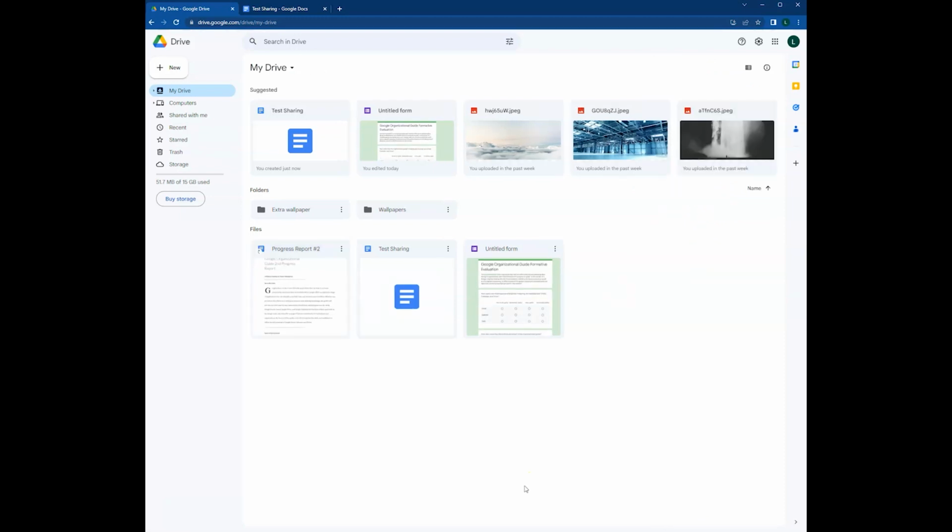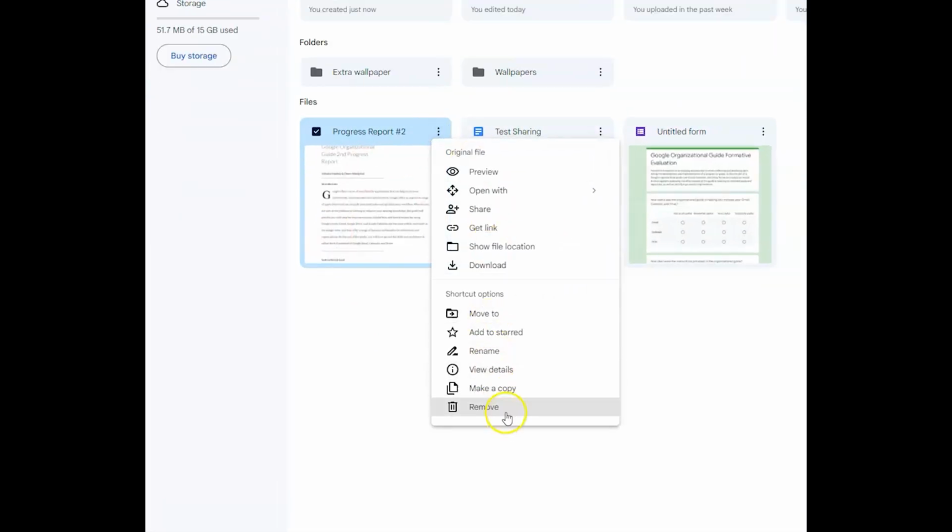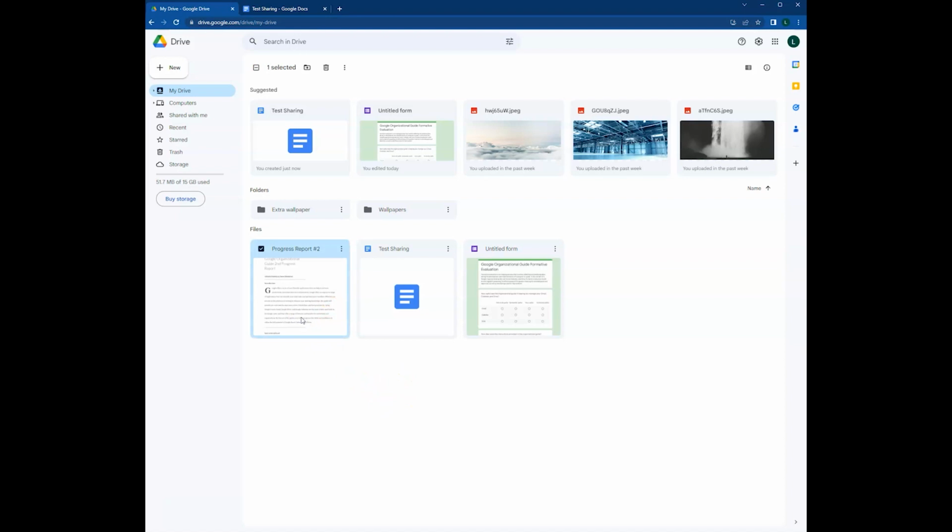Okay, just another tip that we had briefly covered before on how to remove or delete items. It's pretty simple. You can just select an item here, click the trash can up here, or click these three dots and select remove. To delete multiple files at once, if you select one file, hold shift and select this file down here. While you're holding shift, it'll select every file in between those two. Now if you hold control and you select two files, it'll just select those individual files and not everything in between. This can be very useful when you're trying to get rid of a lot of documents.